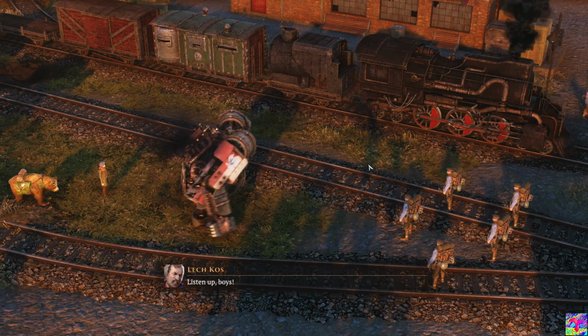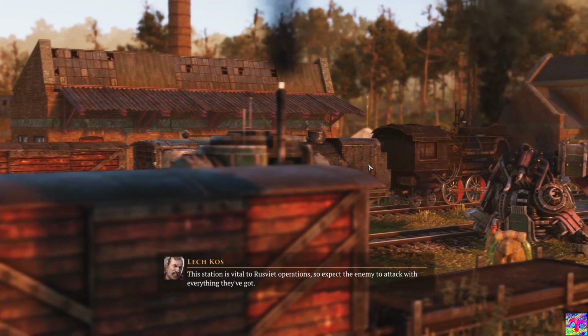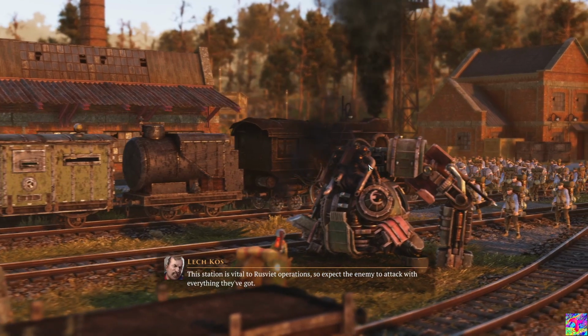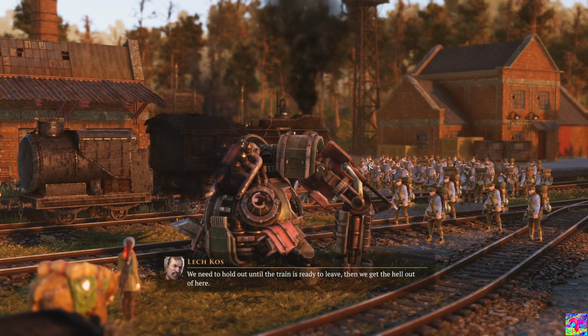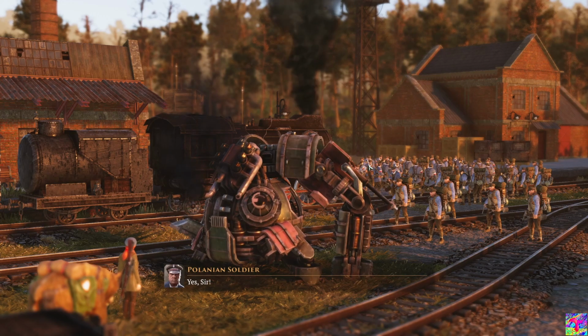Listen up, boys. This station is vital to Rusviet operations, so expect the enemy to attack with everything they've got. We need to hold out until the train is ready to leave. Then we get the hell out of here. I want a second base right here, and I want fortifications. Go, go, go! Yes, sir.